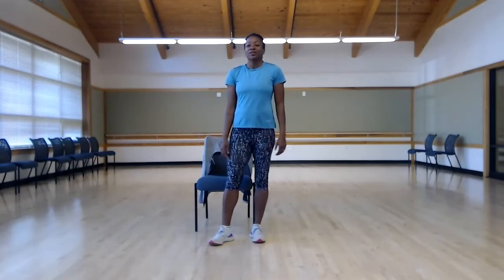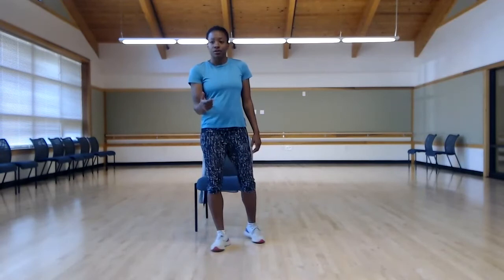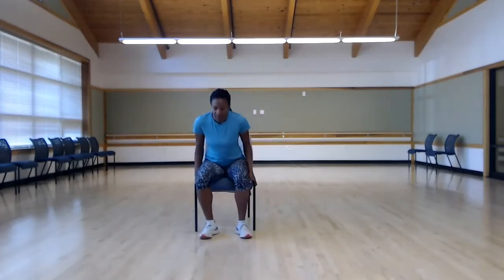round number two. Let's do things a little bit differently. We'll switch up the order, okay? And I'll show you the modified version of those exercises. So, round number two, let's go to exercise number 2, which was what? Staggered stance, sit to stand, or we have those chair kicks.